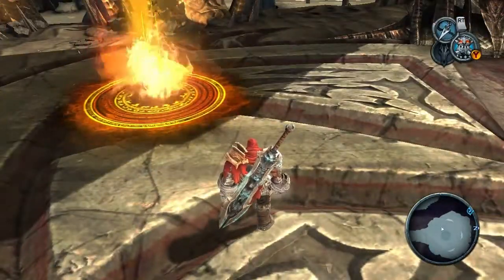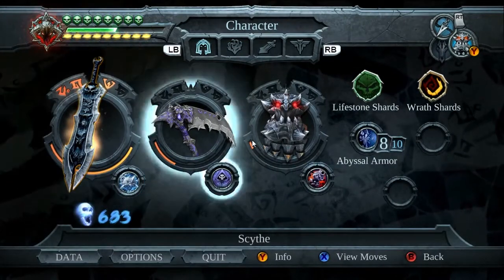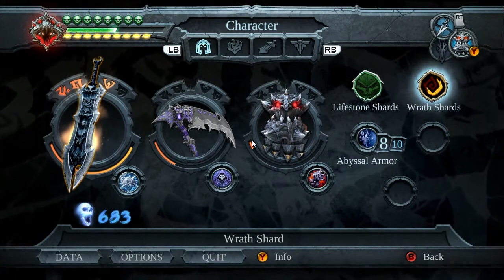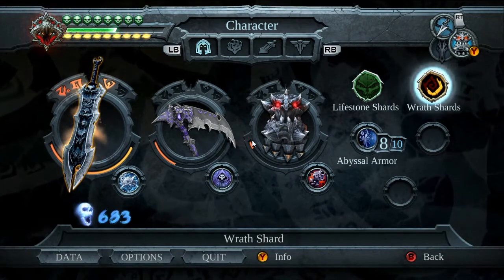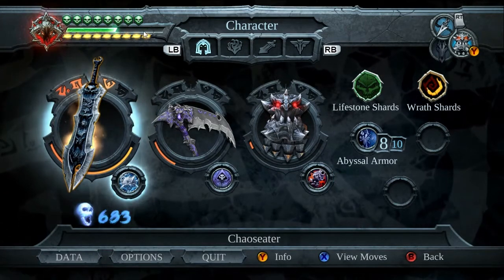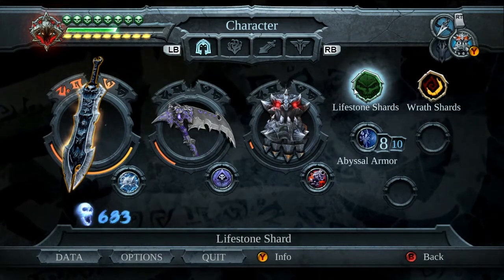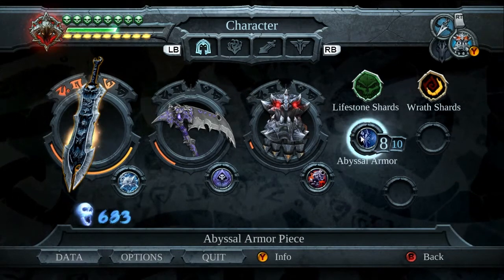So, before we jump into the portal, let's have a quick recap. Okay, so we currently have 8 out of 10 Abyssal Armor, no Lifestone shards, 2 Wrath shards, and we've got 8 Health Skulls and 9 Wrath bars. None of the rest of those we can pick up just yet, so we'll not worry about those.